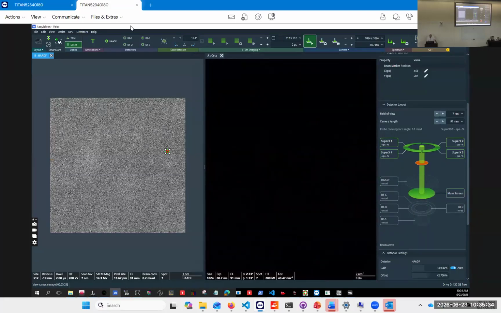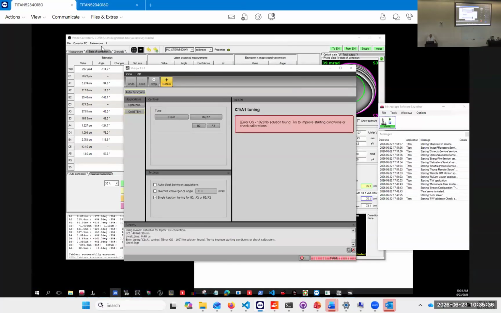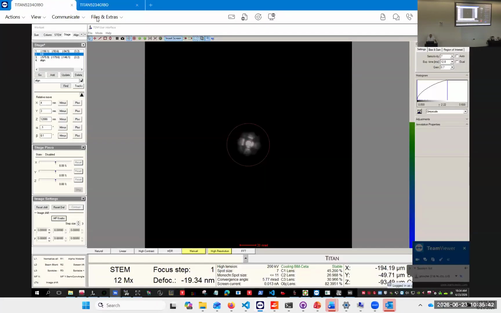Okay. So we want to try to move the beam a little bit to, okay, super.